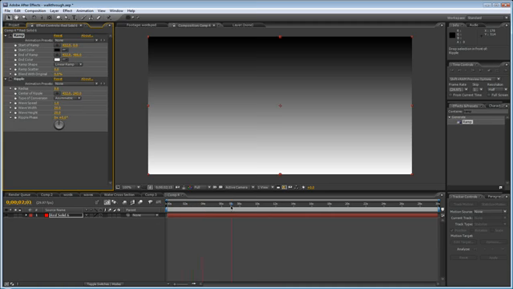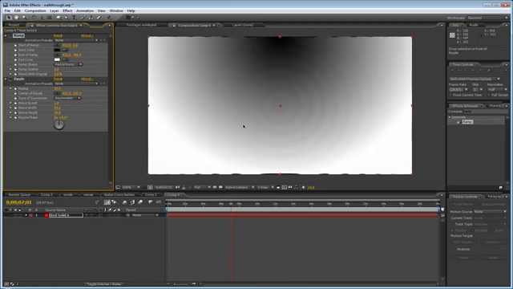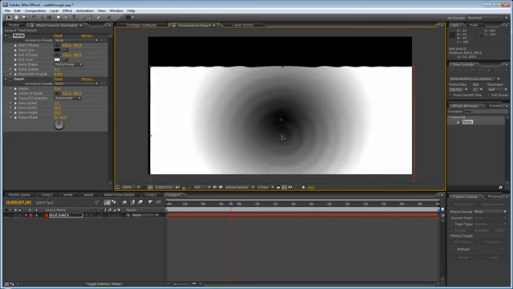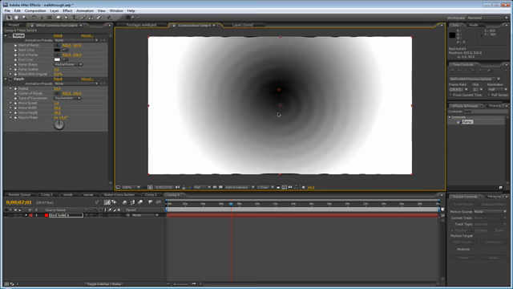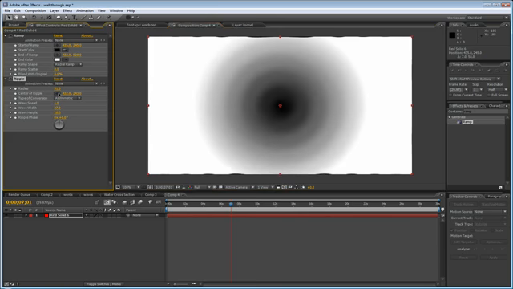And now we should see, well, hold on one moment. We need to actually increase the radius of the ripple a little bit. Let's make that radial. The other way to create a ripple would be to do something along these lines. You can increase the width of it, you can increase the phase. Let's make it symmetrical. So this is one way to do a ripple, just to apply the generic ripple preset effect. But that's not what we're going to be doing today.